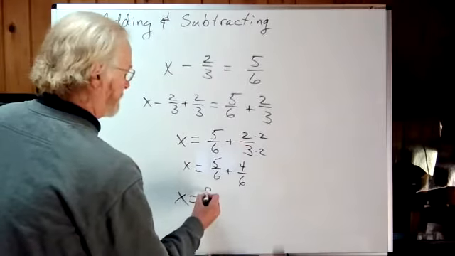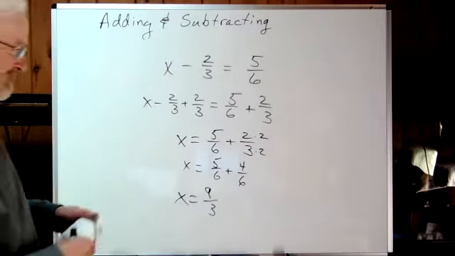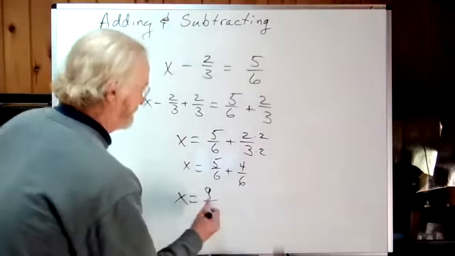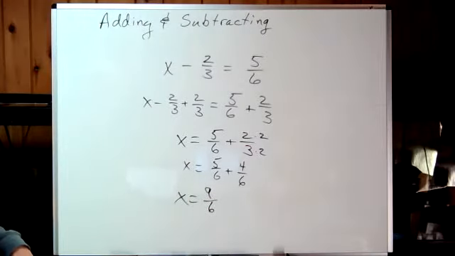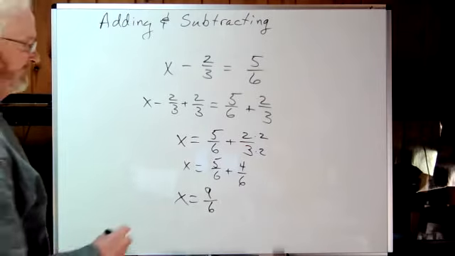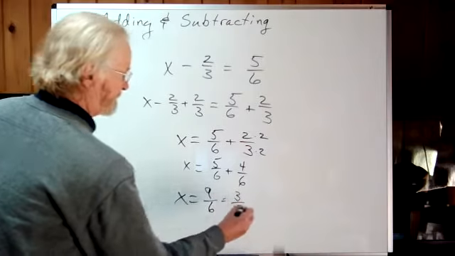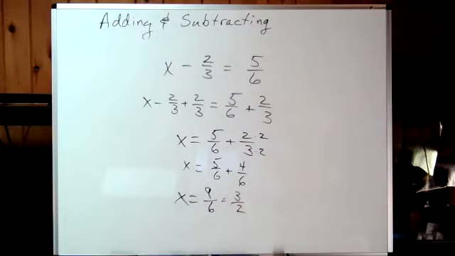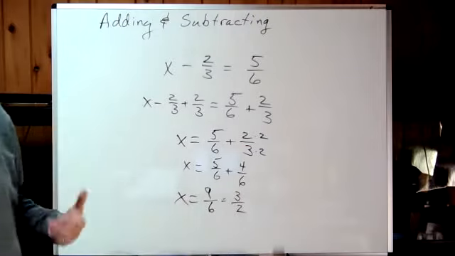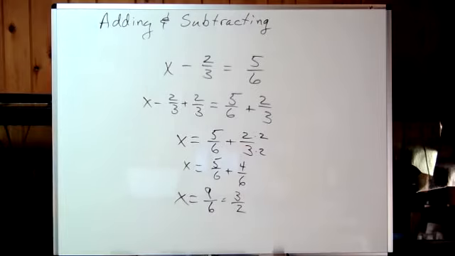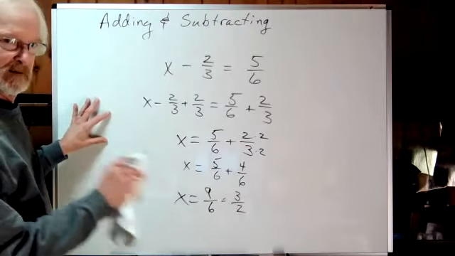X equals 9/6. I was already thinking about dividing it by 3. My hand does that. 9/6. But yes, it's not lowest terms. All right. I could divide both of those numbers by 3. And that's the same as 3 halves. Okay. So same process, doing the opposite operation to get where we're headed, where we want to get to. All right, there we go.